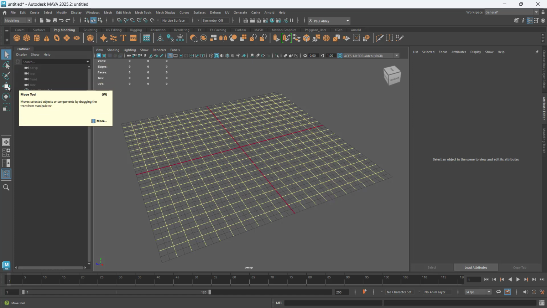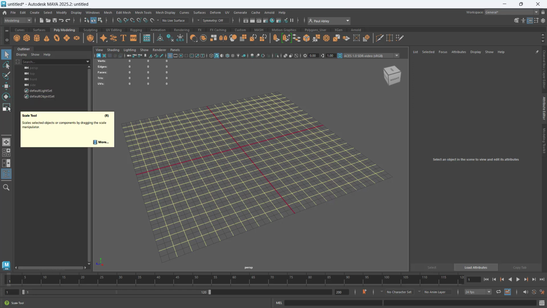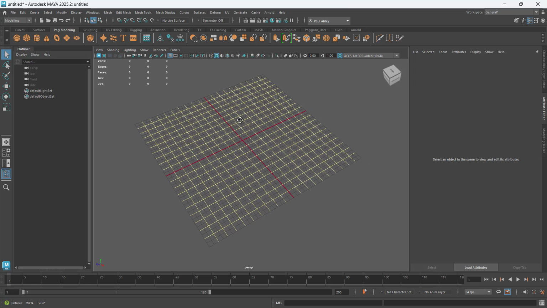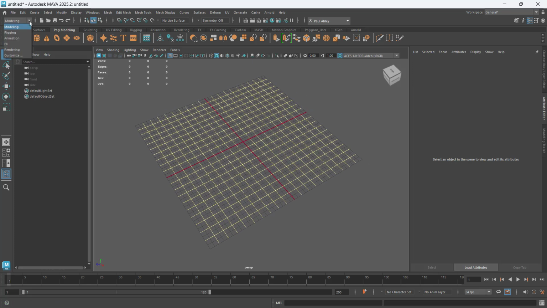On this side of it here, you've got your move tool, your rotate tool, scale tool. I don't actually use these on the side. For me, you'll press the buttons, which we'll go through again in a minute. So that's pretty much the basics that you guys need to know at the moment. You've got different sections here, like your modeling, rigging, animation, and things. So for us, we need to know that that's in modeling because that's what we're going to be doing. Up here, workspace, you've got different things you can access here. You can change it to standard or expert or general. Like I say, for what we're doing, we want to keep it on general.